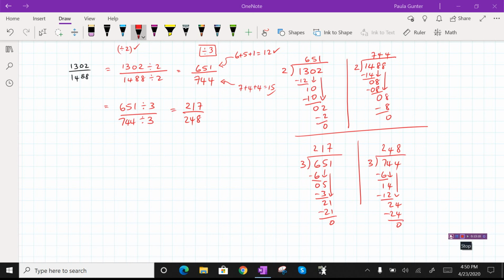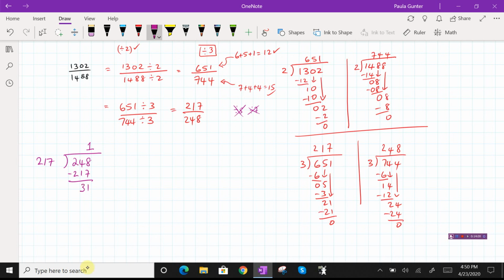Our usual suspects of trying, can I divide by 5? Of course not, because neither of them end in 5 or 0. 7, if you try, won't work. So let's now proceed from here and try the Euclidean algorithm. So the Euclidean algorithm says I'm going to take my smaller number as the divisor. So I'm actually turning the problem around a bit. If you look at this, it's 200 and something being divided by 200 and something. It only goes once. So I'll subtract. And we end up with 31.